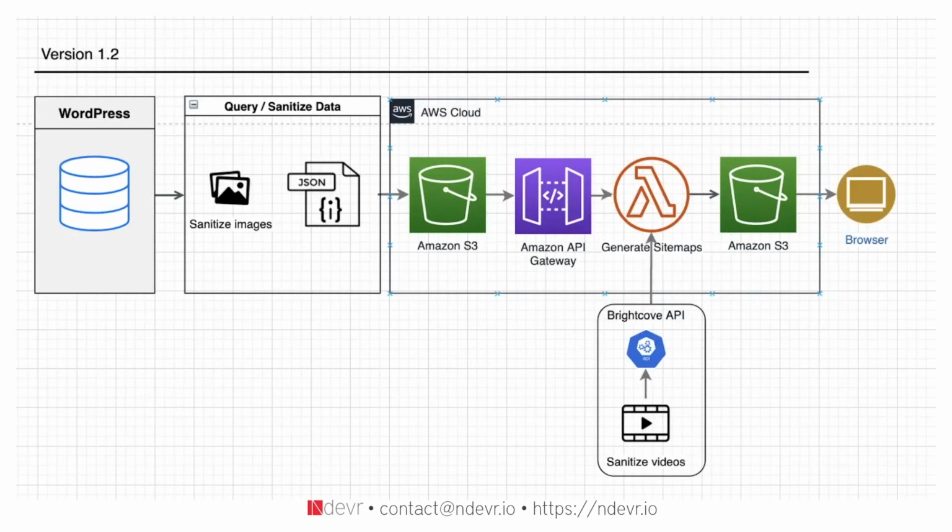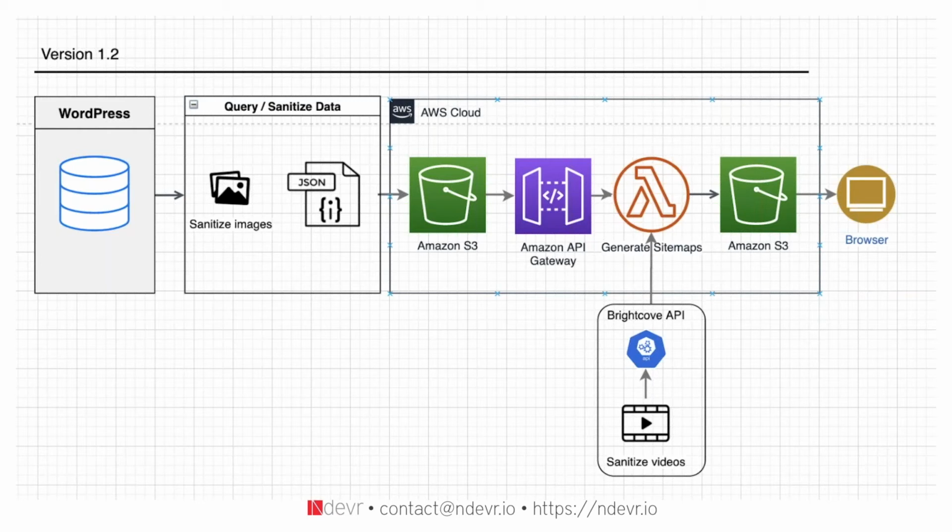We'll also make sure that we identify the images, and if the articles have videos, we'll put the IDs. Our initial thought was that we'd do the sanitization of the video data on the sitemap generation side, because it's pretty much calling an API. Our videos are mostly Brightcove. The videos that we are interested in promoting were all Brightcove, so we just needed to hit the Brightcove API. But initially, we were trying to do that in the sitemap generation portion.